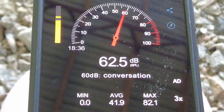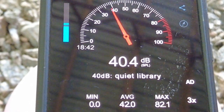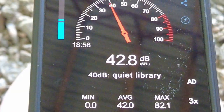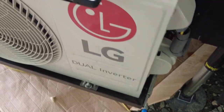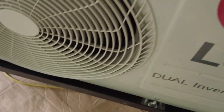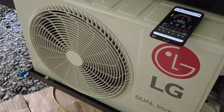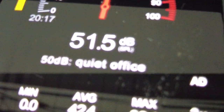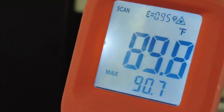Now we're with the mini split outdoor unit running on jet mode, and we're going to see what kind of noise levels we get out of it. With the phone sitting on top of the unit, you're very quiet. The temperature on the day I did the testing was 90 degrees in the shade.